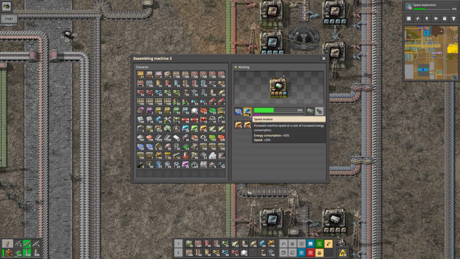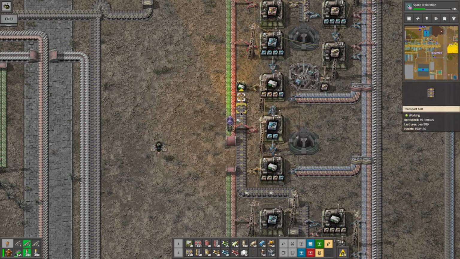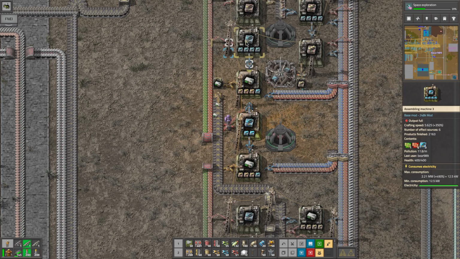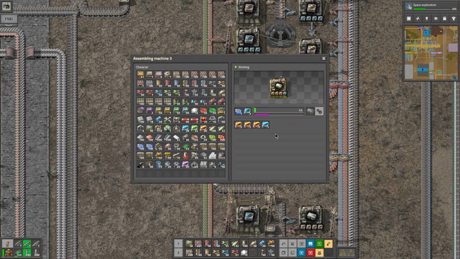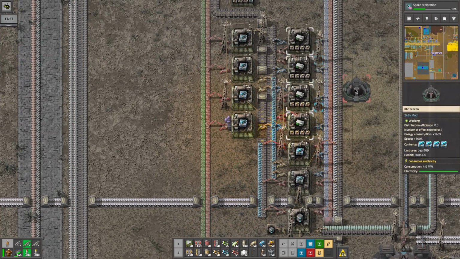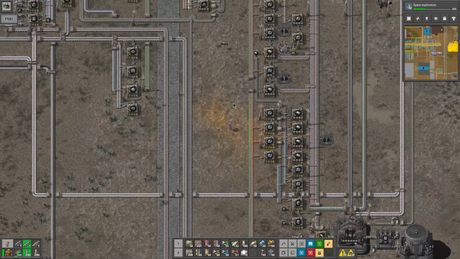thing here, we need speed module 1, which needs processing units. And we have processing units just fine. We have the speed 1s just fine. It's just currently the speed of making them that is slow. And I've already put in all of these down here, and I have them going faster and giving me extra.